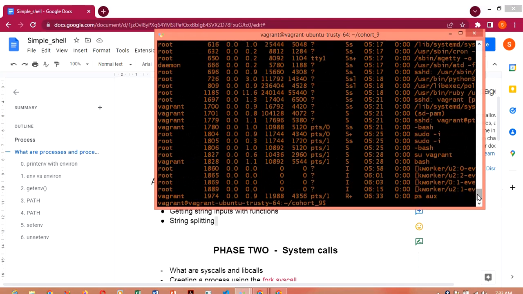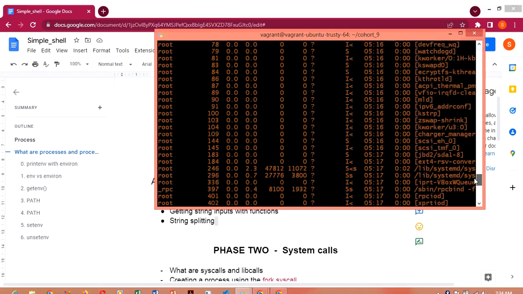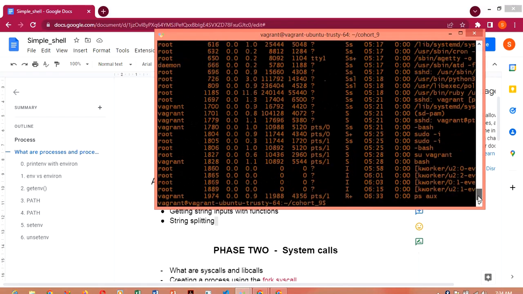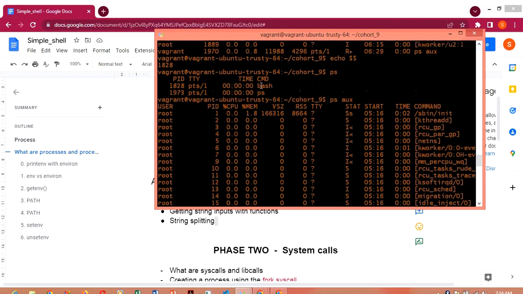So if I want to see all my processes I could use the PS aux, but if I just want to see the snapshot of the user's current shell, I could just do this, and you can see I'm running on bash, which is 1828, and then the PS command, the process that was forked from 1828 to run the PS command, was what, 1973.